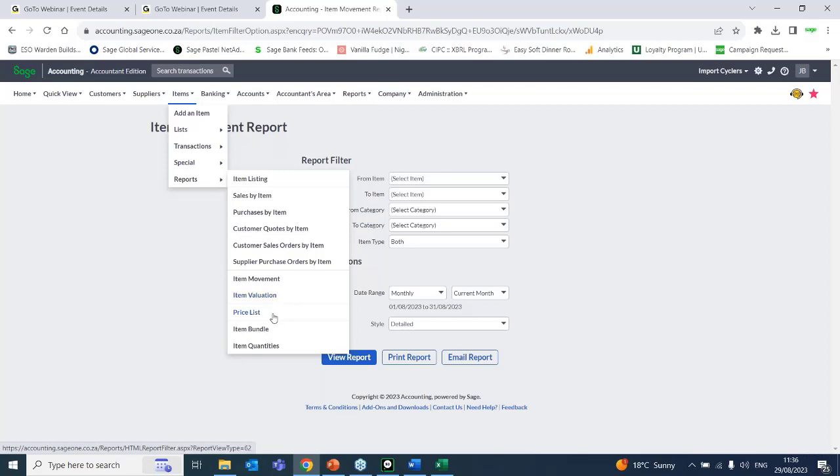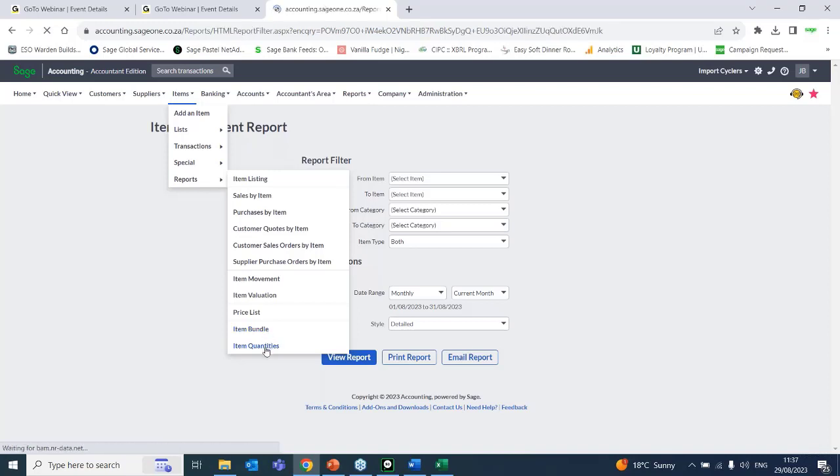Your price lists are exactly that, a list of your price lists. Are your price lists intact? Is there anything that you need to add or get rid of? So you would pull those price lists and see, is this still valuable? Is this still how I want to group my customers and the prices and discounts and specials I give them? Your item bundles, guys, we've spoken about bundles. This is just a list of those bundles. Again, you check those bundles. Are they still relevant? Are they correct? Have they been correctly set up?